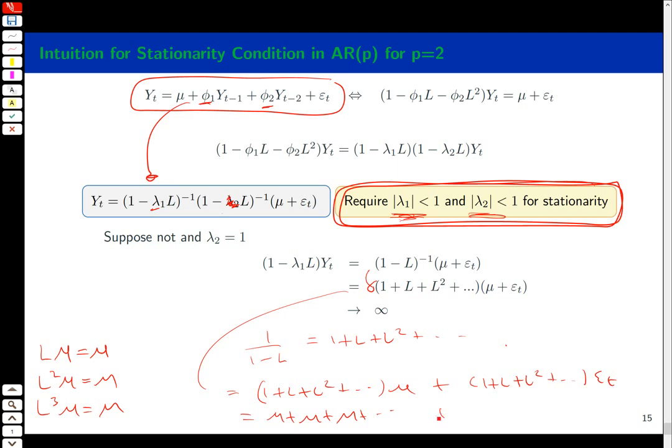Which bit are you not following? Did you understand the AR2 example? Because, in all fairness, this is the type of exam question. Let's go back. Did you understand this for the AR2? Because that's the crucial bit. Felicia, did you follow the AR2 example?